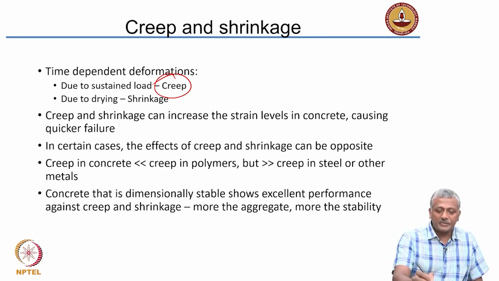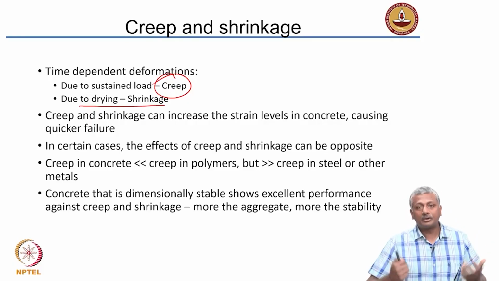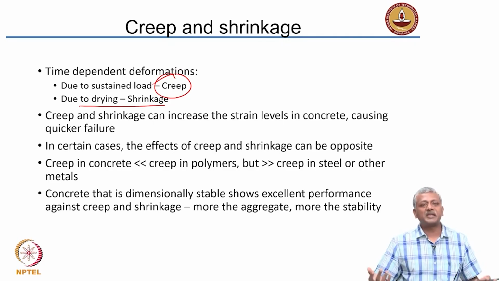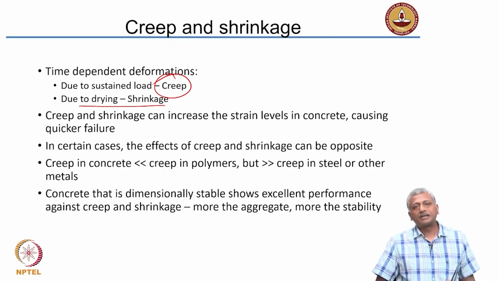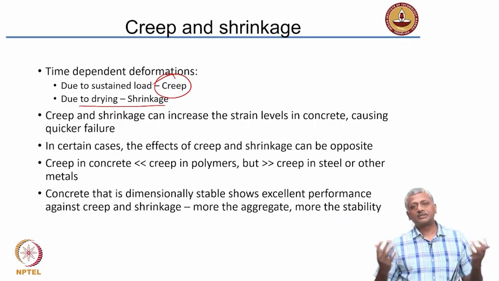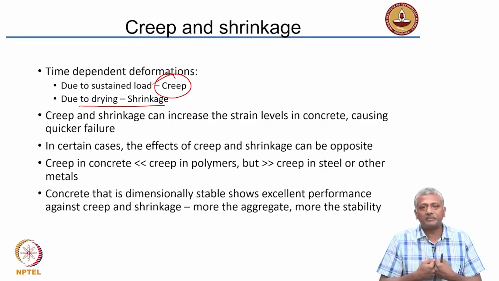The other aspect is that concrete has water in it, and this water can dry out of the concrete, causing volumetric contraction, and that is called shrinkage. Now, if you have a piece of concrete that is floating in space and it's drying, nothing will happen to it. It will just keep reducing in size. But if the same piece of concrete is held inside a structure and it wants to shrink, the structure will not allow it to shrink because there are restraints to its shrinkage.